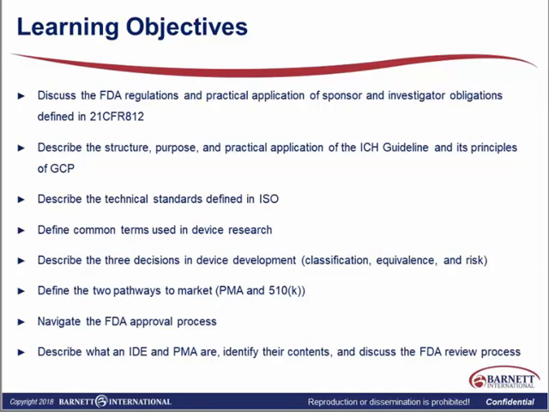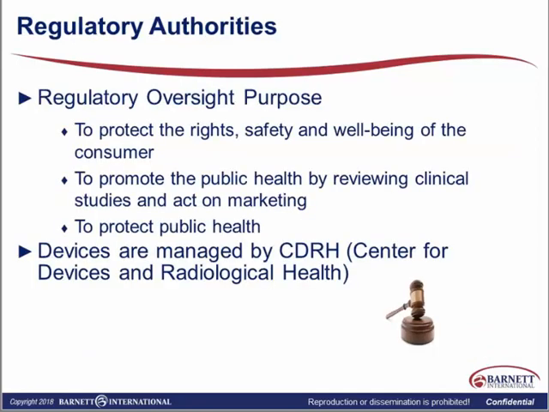We'll talk about navigating the FDA approval process, what the sponsor would do when they're actually applying for that or waiting for an approval at the end for a PMA or a 510K. We'll talk about what is in an IDE and a PMA. What's the contents there? So anyone getting ready to prepare submissions might be interested in that particular piece, and what the review process is within the FDA. So let's start out with the regulatory piece.